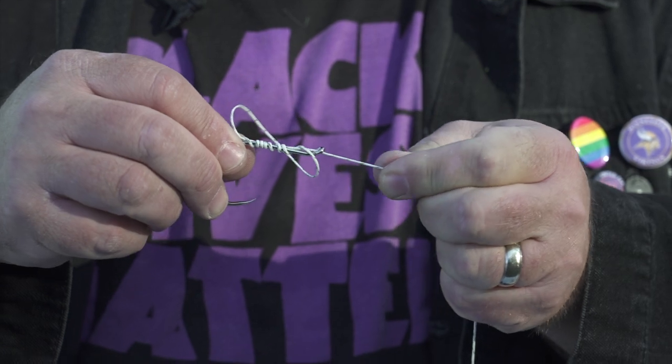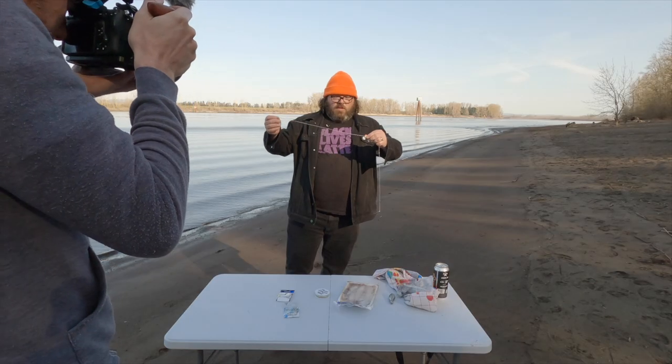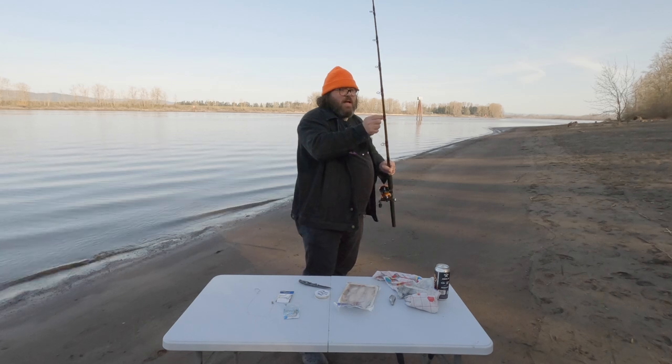We're gonna smell this hook like I like to do. Now that's a swivel — it's rated up to 190 pounds. We're gonna put the swivel on and tie it with a palomar knot, cinch it all up, and we're ready. I'm gonna grab the rod real quick — okay, Ugly Stick Tiger rod. It's a good rod, tons of backbone, hefty duty, really cool brown color.